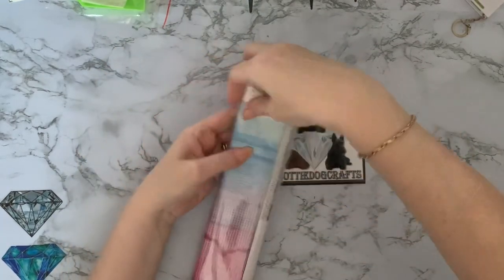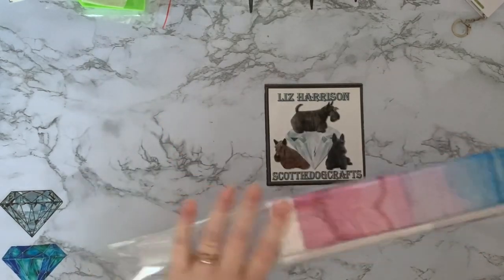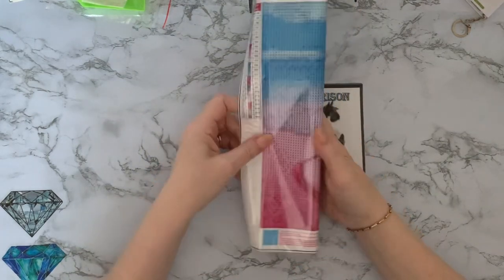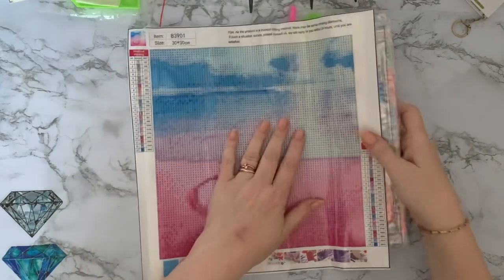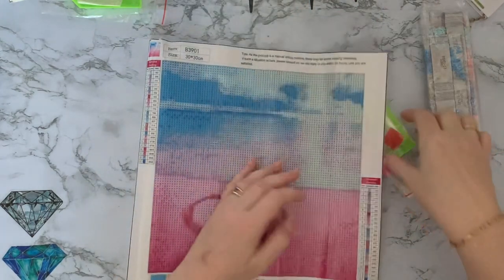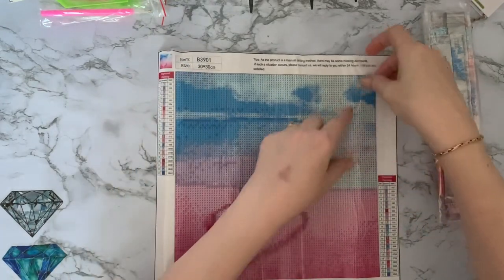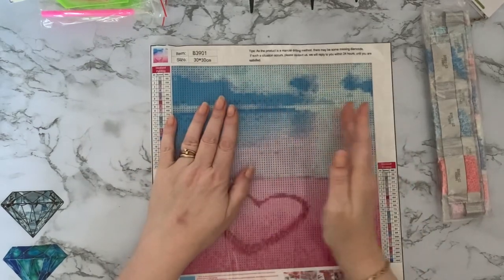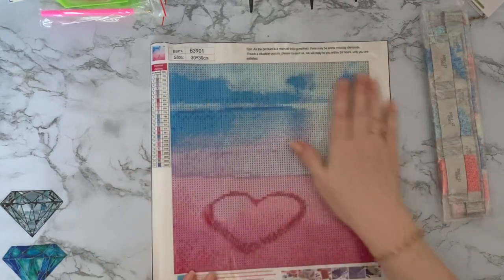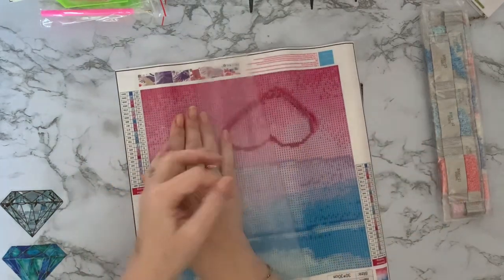Okay, this next one is a 30 by 30. I do think they may have an abundance of certain kits and rather than selling them off cheaper, they put them in a big package to save on postage and sell them as a mystery box. This is a bit softer canvas. It's a heart on a beach scene - like pink sand and a blue sky. I think we'll call this one an abstract because it's very small and it is quite pixelated really.